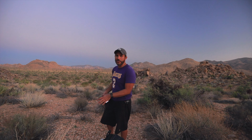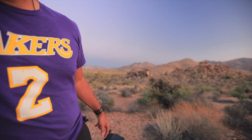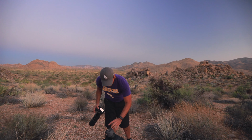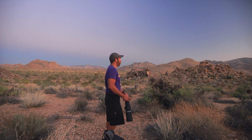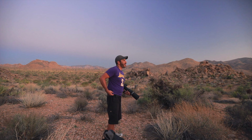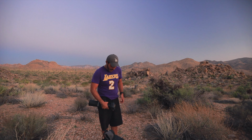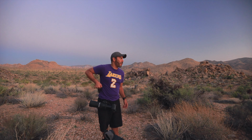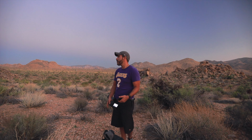So I did a bunch of shooting. I was trying to get bats, and I was talking to the camera, and the battery died. I had no idea that the battery had died. Right now we are at f/11, I think the last thing I said, and there's still nothing to shoot. Oh, what I was saying though, is looking at the app, the moon's gonna come up in about 20 minutes. So I'm just gonna wait here for 20 minutes.